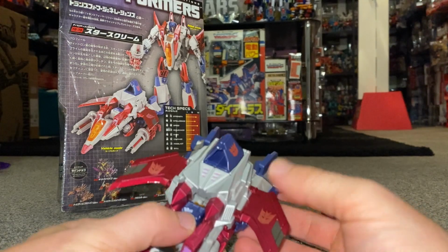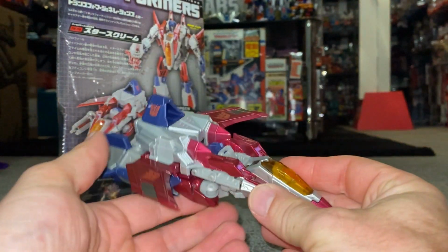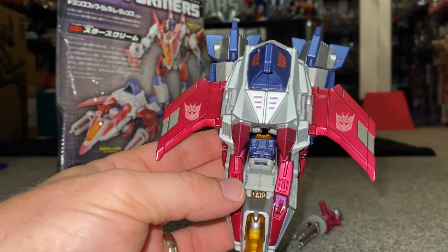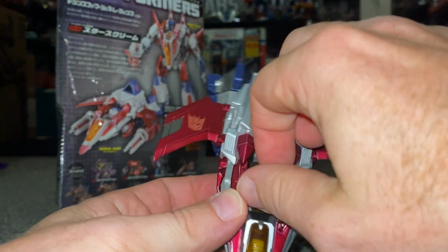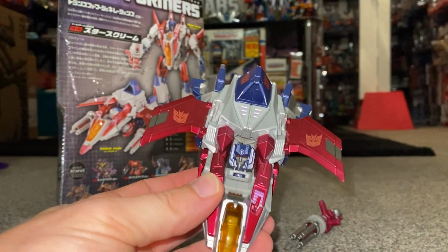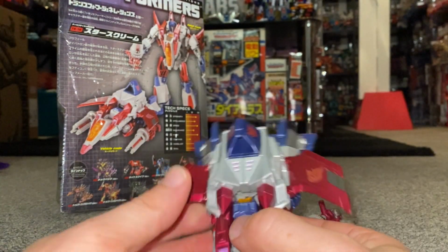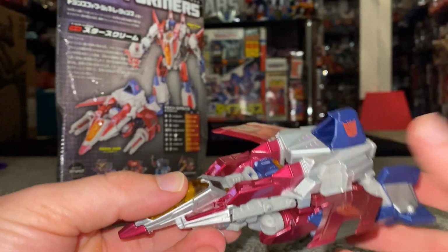And again, I do really like it. I like the fact that it looks a lot like the game. If you want to be really picky, and I suppose you can, it's the fact that that is his head. And yeah, it really is. Look, you can turn it around, fold it out, and if you wanted to, you could pop it there. I don't know why you would, but it is his head. So I suppose, you know, people call it visible head syndrome, etc. But I think it looks really good.